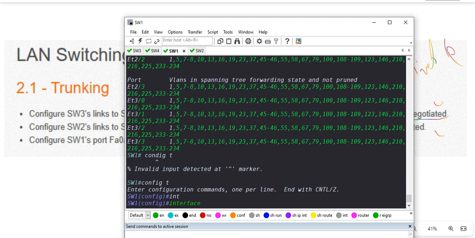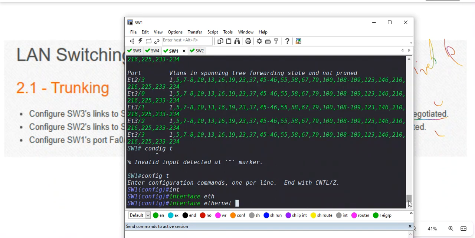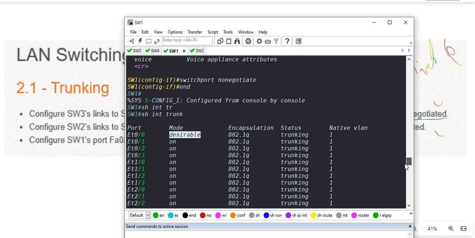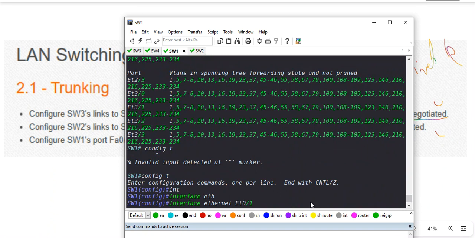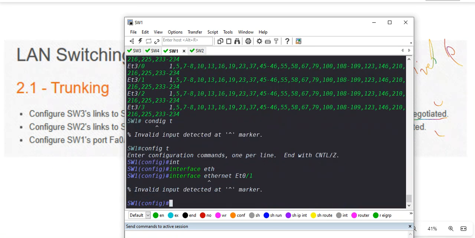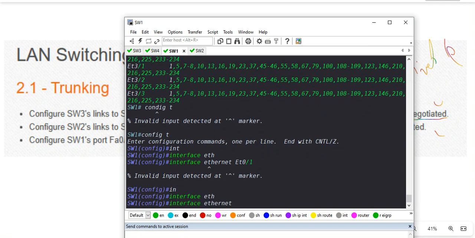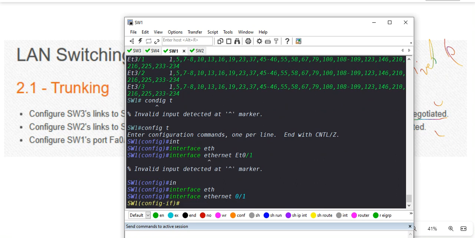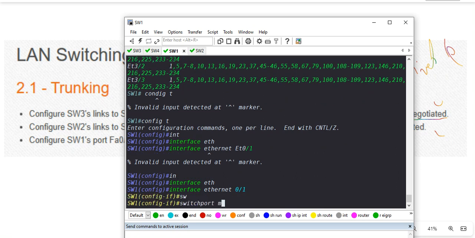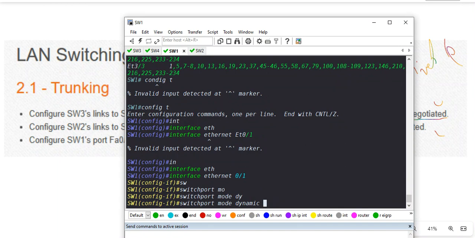Interface Ethernet 0/1 should be dynamic desirable either. Switchport mode dynamic desirable.